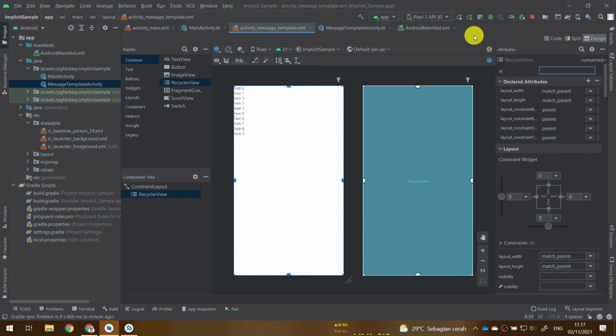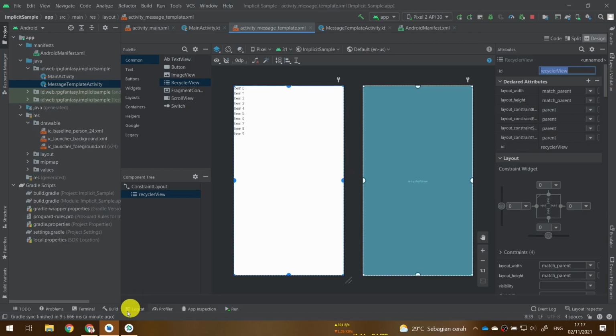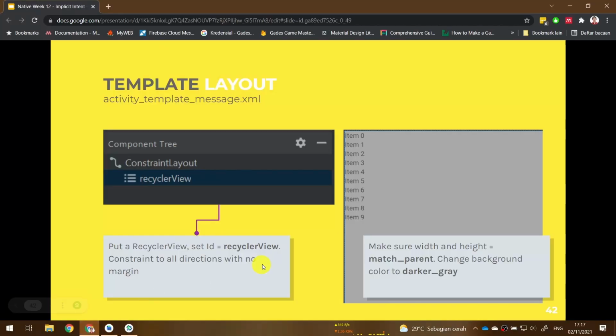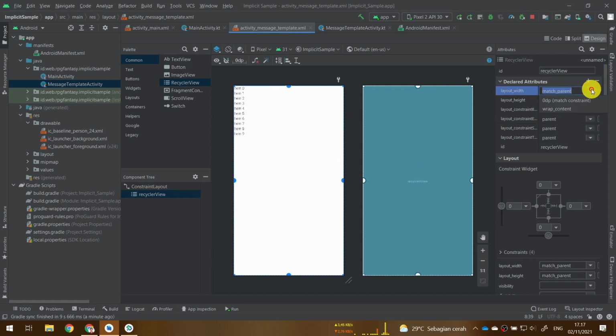Let's just simply call it recycler view. And then make sure the width and height is match parent. Or if you want, you can also use a match constraint. Match constraint, it's fine.